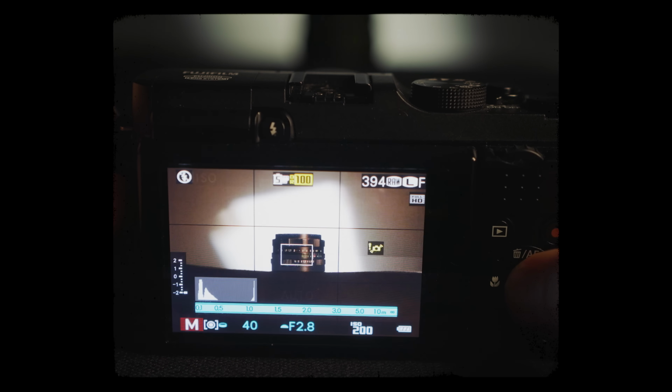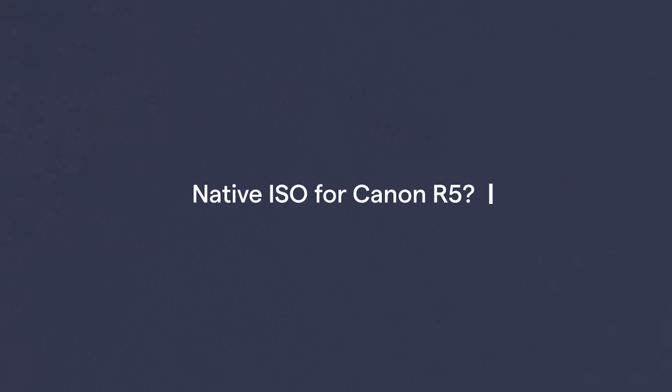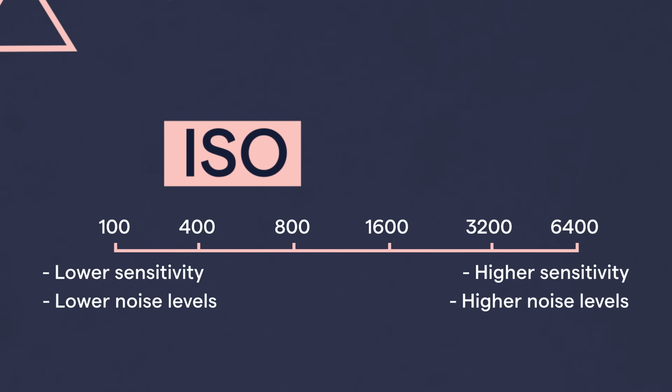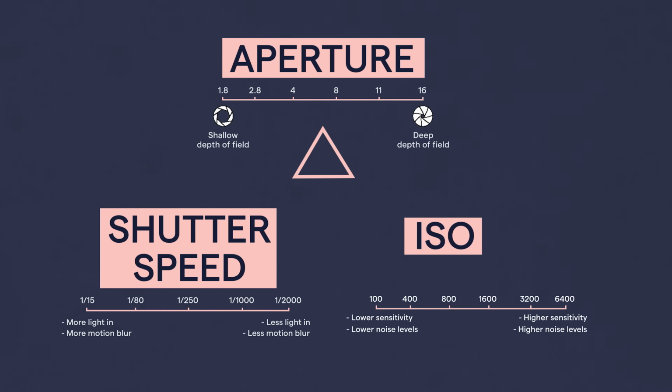Every camera has its own native ISO, so maybe do a quick search of your camera, say for example Canon R5 native ISO, and this is going to tell you the best ISO that camera performs at. So on this camera it's set to ISO 400 because that'll give me the cleanest image. However, there are situations where you're going to want to go higher in order to get the correct shutter speed or aperture value. So it's all about finding the balance between the three, the aperture, shutter speed and ISO, in order to create the image that you're looking to create.